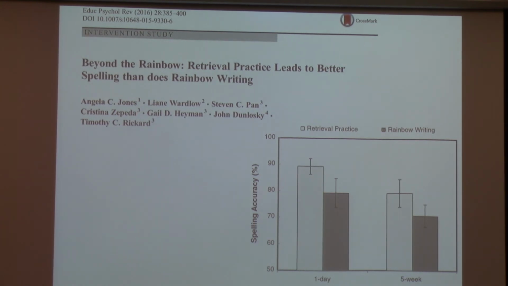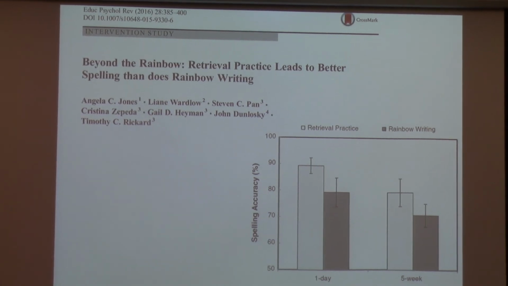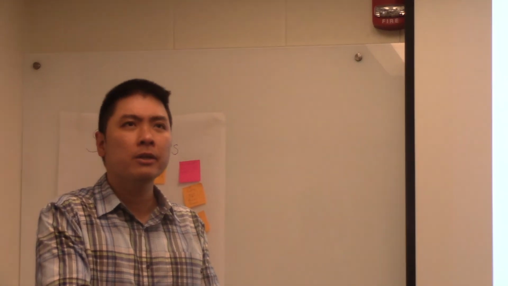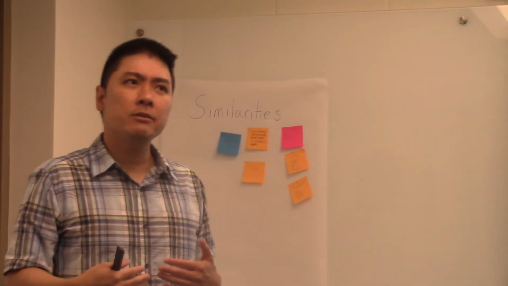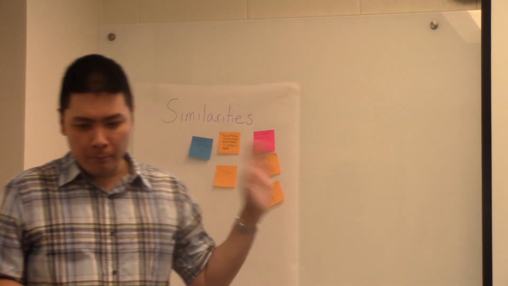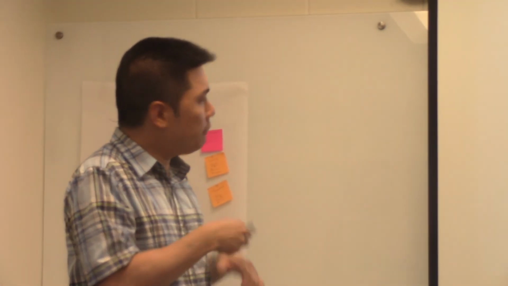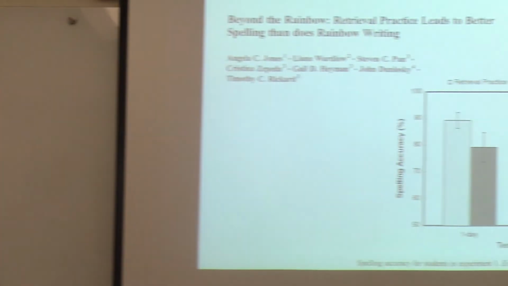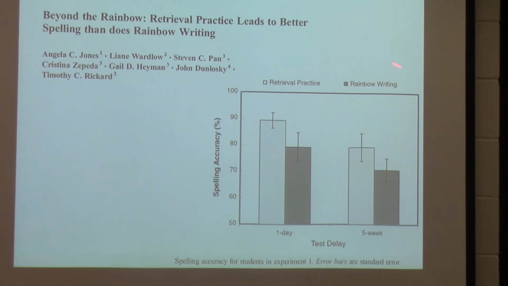But the question is, is that really a beneficial use of the child's time, right? If you want to help them learn spelling of new words, maybe there's a better strategy. We know retrieval practice is good for a lot of different kinds of learning, so maybe we can compare, right? So indeed, this is what this study did. In an elementary school classroom, they compared the students' learning of a bunch of new words with retrieval practice, so testing with feedback, versus using rainbow writing.